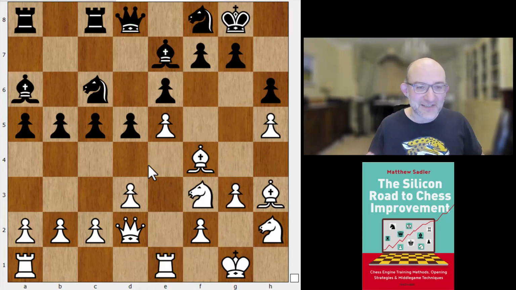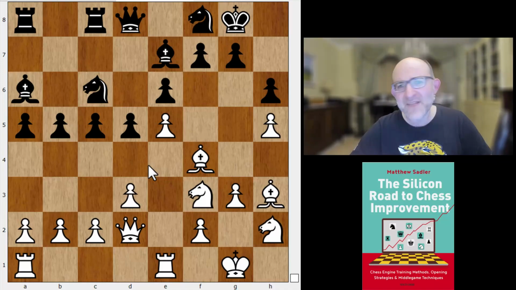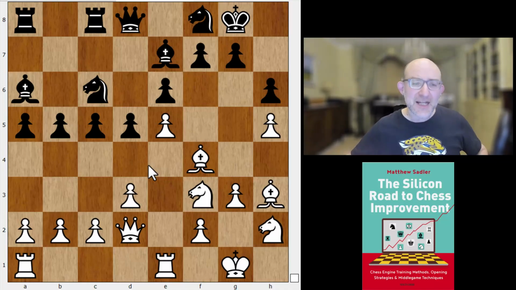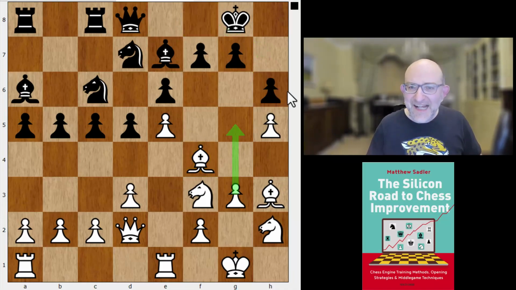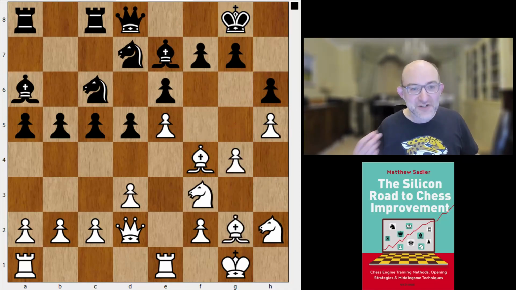Actually the engines start abandoning any play that white's got on the king side and start playing a bit more normally on the centre. And what you also notice is that this knight coming round to h7 is also very good against any piece sacrifices that white might have. It's also helping to cover the king against that. So actually knight f8 is the kind of threat. So it means that in this position white should play g4.